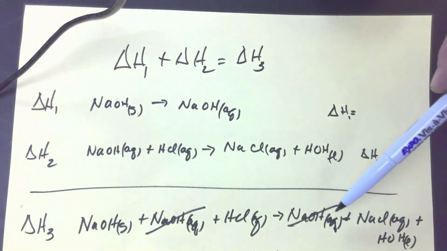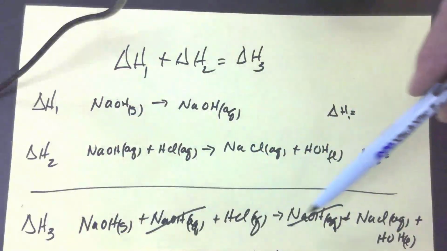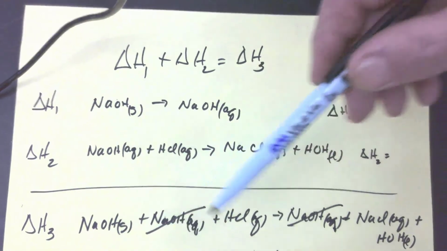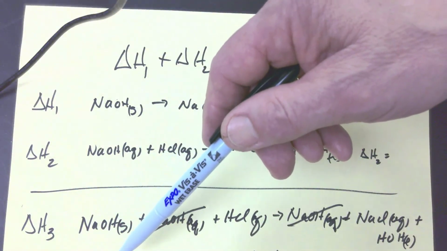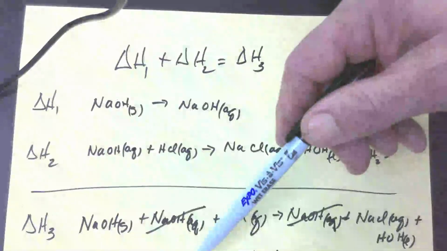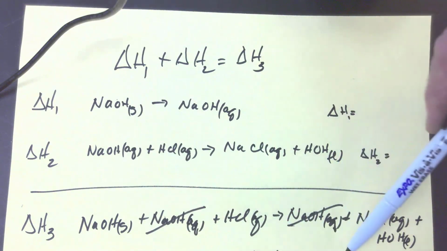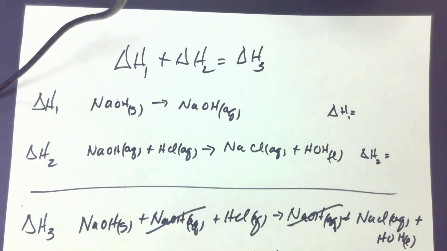Now if you notice, if I combine these two together, H1 and H2, I get this equation. If I go through, I can delete the identical ones, the aqueous. So this is actually my delta H3, solid sodium hydroxide plus HCl, giving me salt water. And if you notice, in the last part of the experiment, I took 3 grams of sodium hydroxide, added it to the HCl, and monitored it until the temperature rose and fell. And so these two upper ones should equal this one when we do the math.